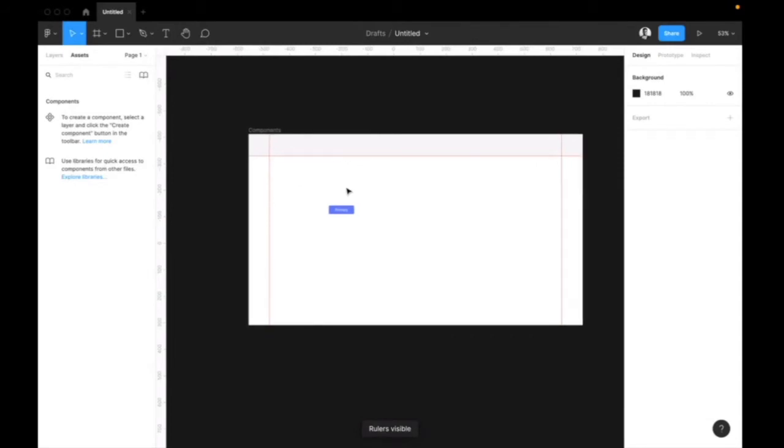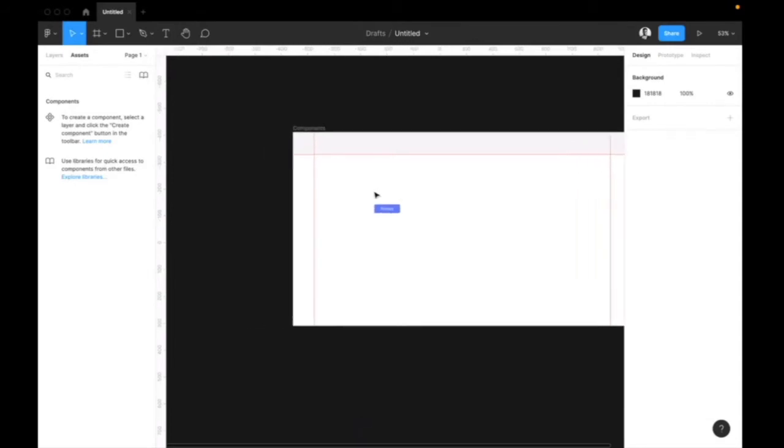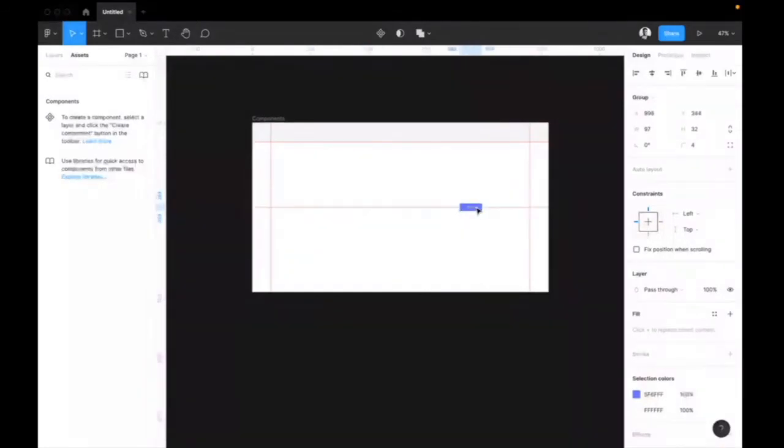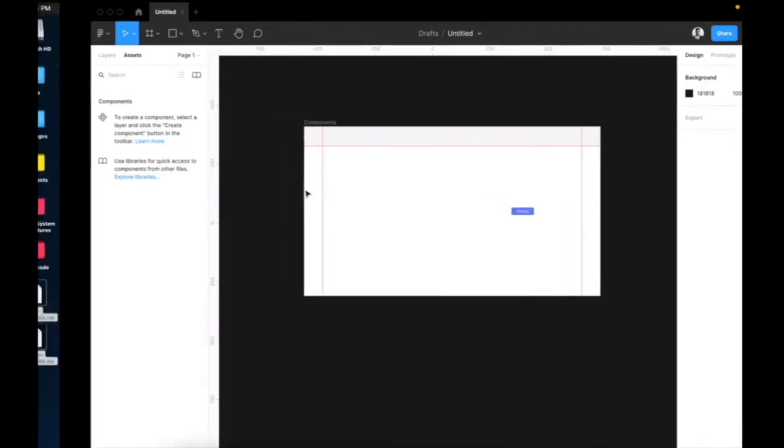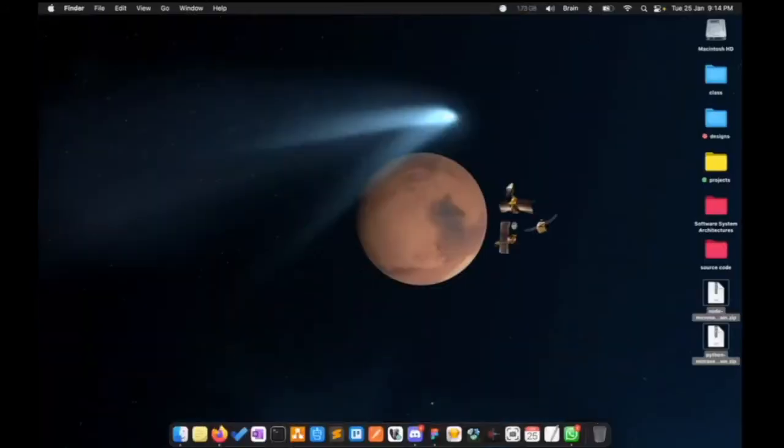I'm going to leave it on for now, and we are just going to work with typography. Very simple typography. We are actually supposed to talk in detail about typography, but I'm going to give you an overview of this whole concept. So let's talk about how you select nice fonts.